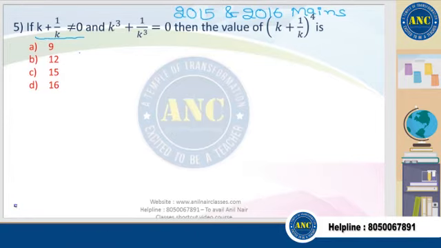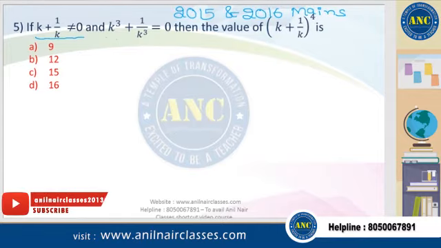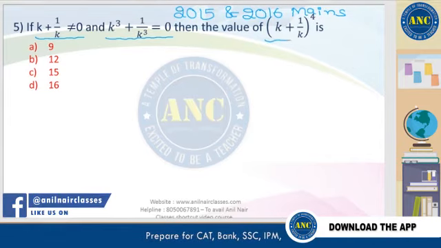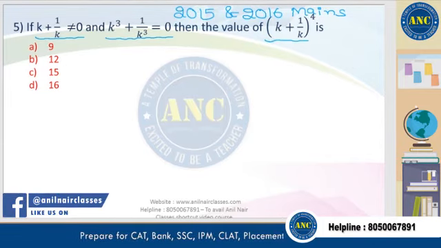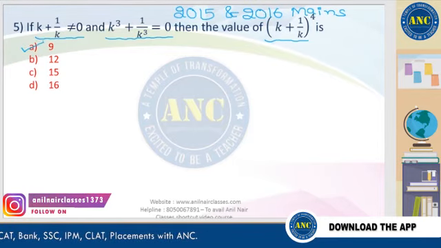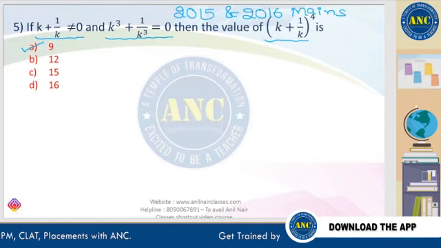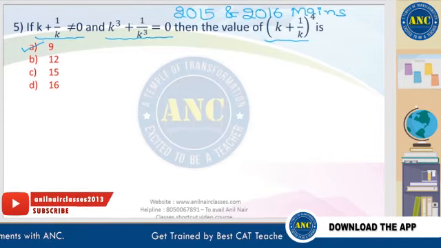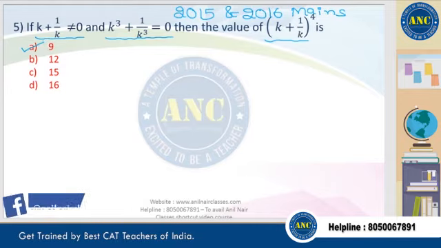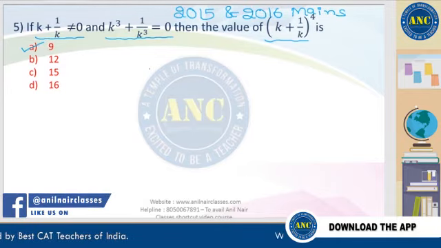Now see here. Moving further, the next part given in the question is k cube plus 1 by k cube value is 0. Find the value of k plus 1 by k whole power 4. Now, looking into the question itself, within a second you can say that the answer for this question is 9. Sir, how it is 9? You are very fast, you are solving it as 9. But I want my students also to solve it as 9 within seconds. Now see here, sir. How did I say it as 9 so fast?